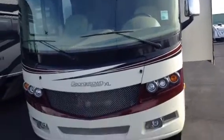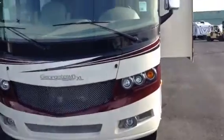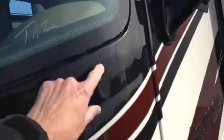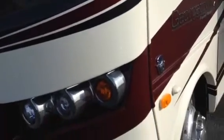Here we have the 2014 Georgetown Forest River XL. Look at this large wraparound window — it's more aerodynamic like that. Here's the stock number, and this has full body paint as you can see. It also has a protective coating up here — a clear coat that's put over to prevent rock chips. It's a very nice unique thing that they put on them.